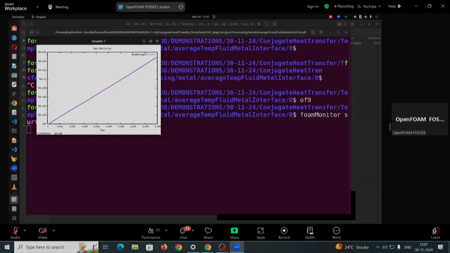So this is one way of monitoring the solution. You want to know whether your solution has reached steady state or not. Because in the case of transient, you will not know when your solution has reached a steady state. So generally, you solve this till your curve goes this way and then flattens. As soon as it starts to flatten out, it will asymptotically reach one value. Then you say that okay, it has reached steady state, and you can stop the simulation. So this is one way of monitoring whether your simulation has reached steady state or not for the transient case.